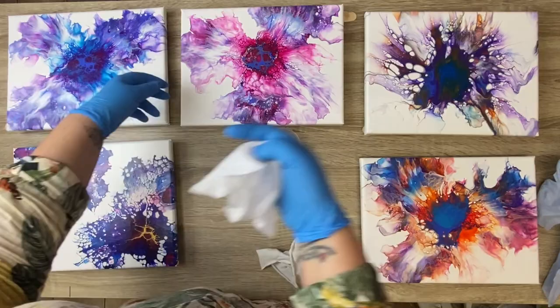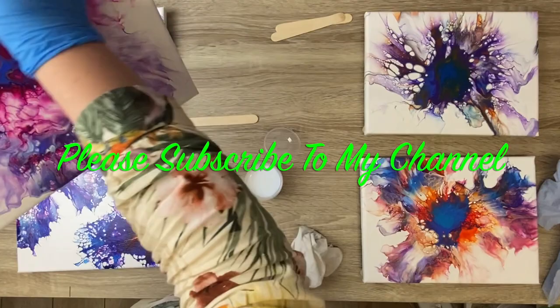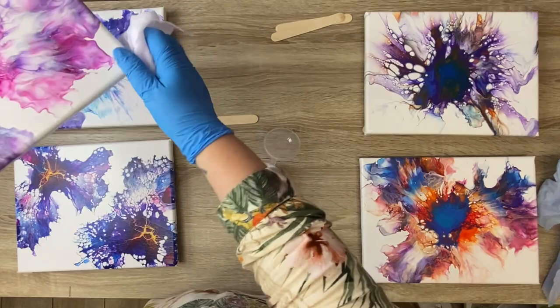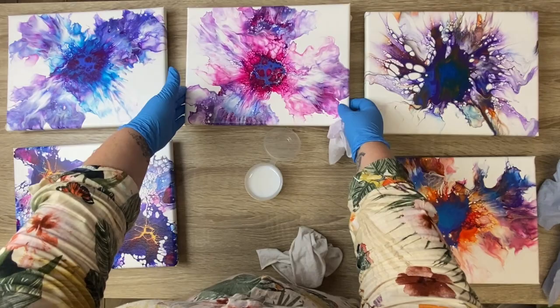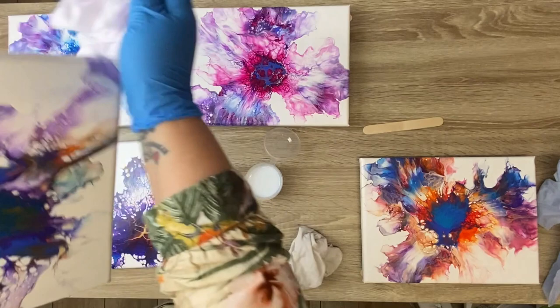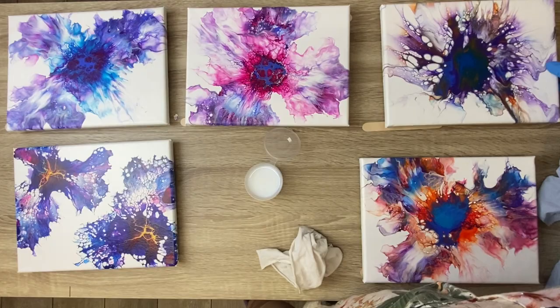So as you can see, I've got 5 paintings here today, and this is a fantastic way to do it. So you can do it in a batch because you don't have to rush with it. It's just so quick and easy to do. So I've got a little popsicle stick just to make sure it was level. So put that back where we got it from. Just go over very quickly. And the last one.